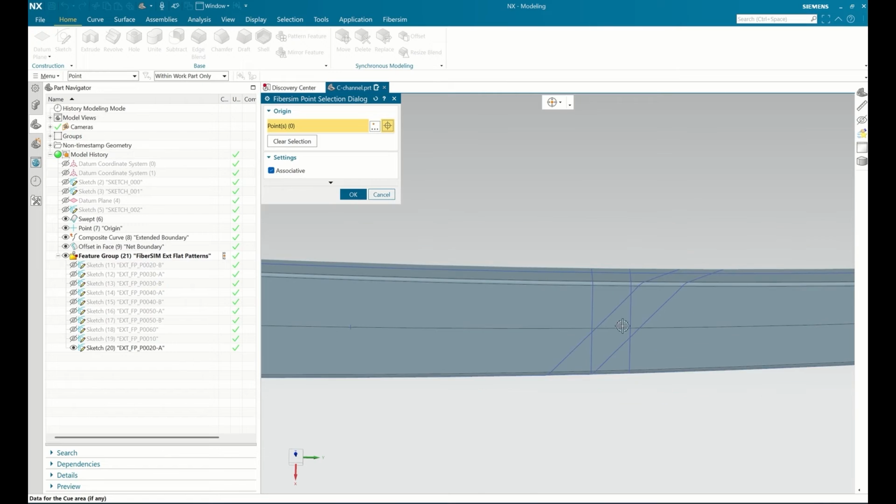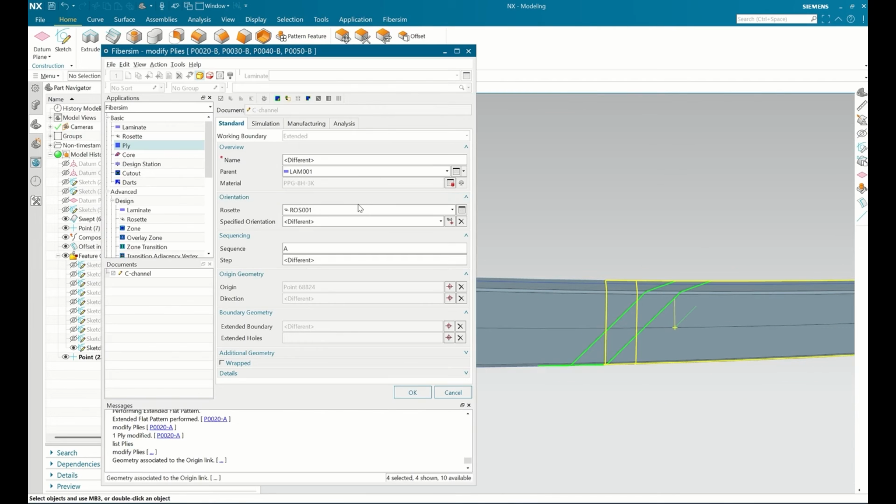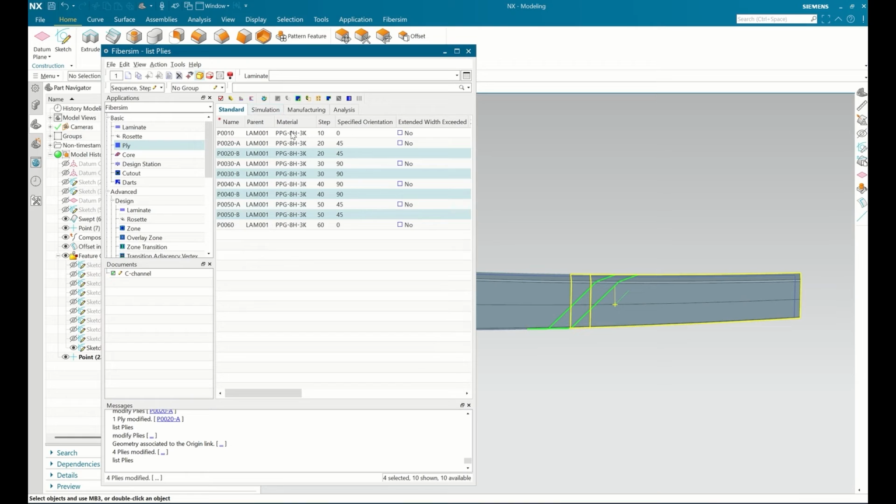Let's pick, there's great. And so all 4 of those plies now share the same origin point right there. We'll click OK. Fibersim makes it very easy to update many items at once.